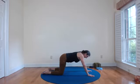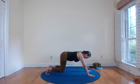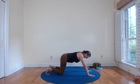And come to center. Hands are a little bit forward of the shoulders, still pointer finger and thumb at outer width of shoulders. Tuck your toes, push with your feet, hover your knees off the mat. Welcoming a little bit of tone to the legs, to the belly. Definitely with the push of the hands and the arms, you're strengthening, right? So strengthening through the chest and back. Control the descent of your knees. And we'll do that again.